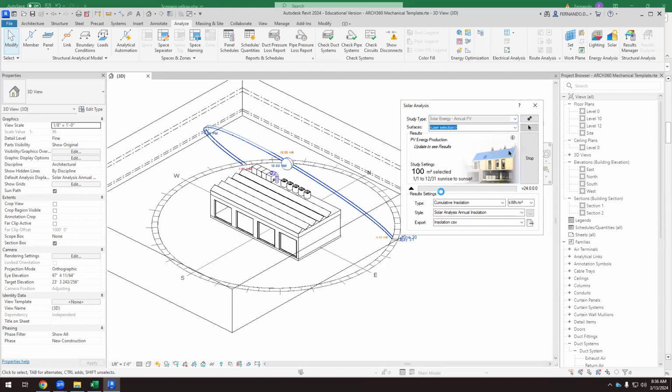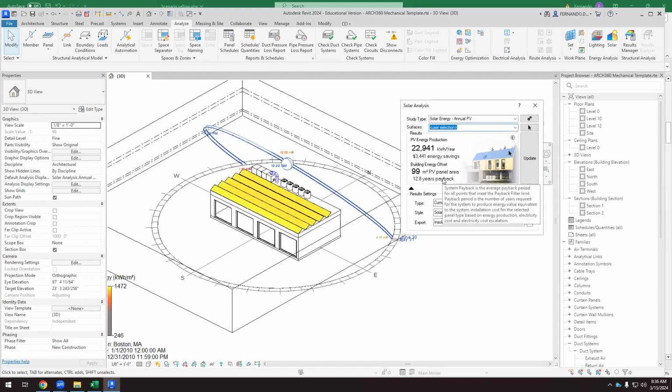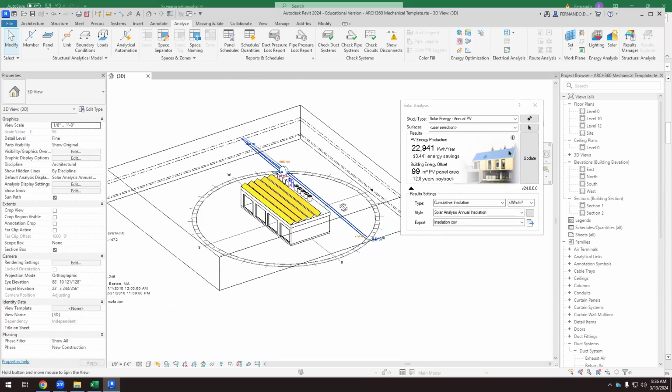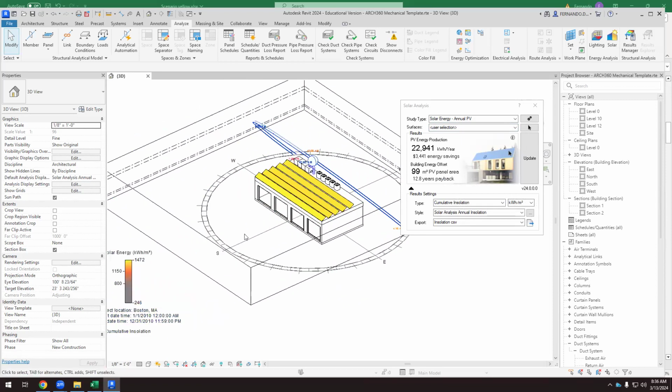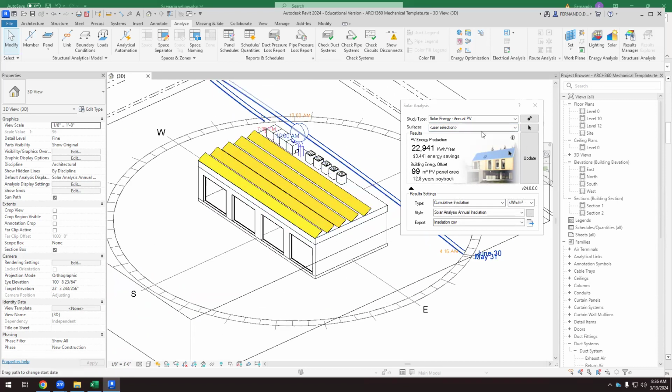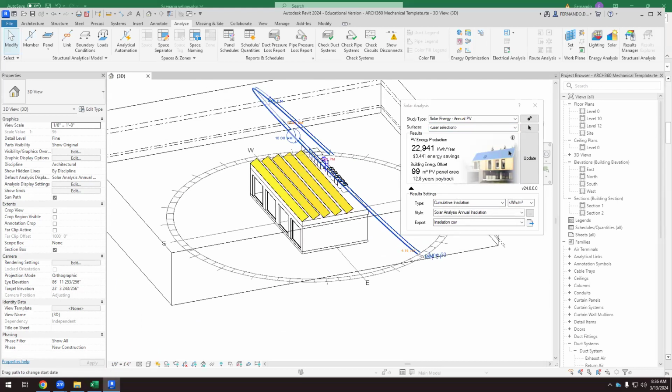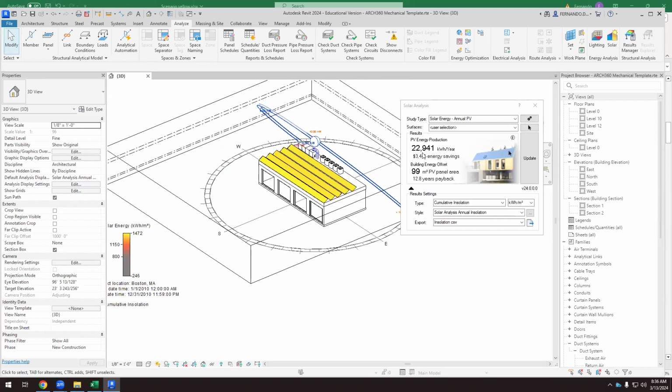Okay, so if we do this solar annual and if we update, yeah, so that's the, so we have this 22 and yeah, I think that's the number that we had at the beginning. Anyway, this should be different, the sun path, but the yearly analysis is enough for Revit. So we did this before, and now we're going to use PV watts.